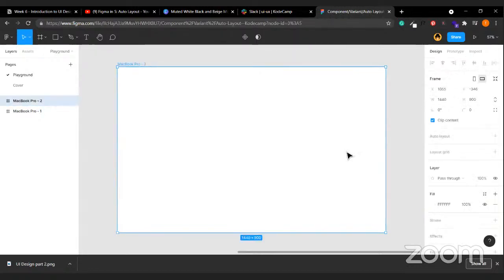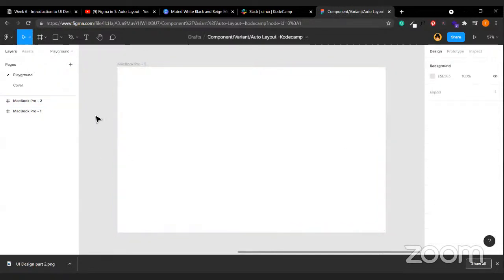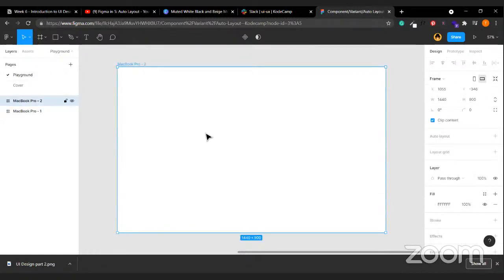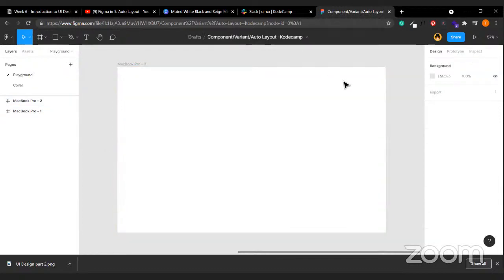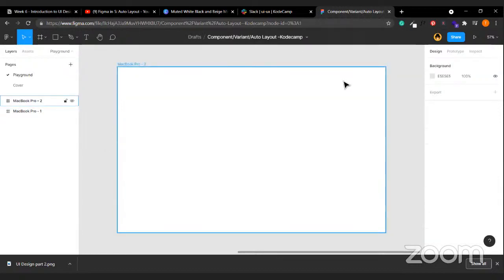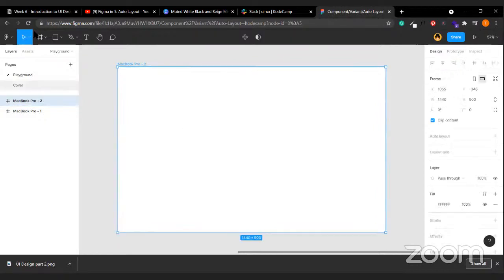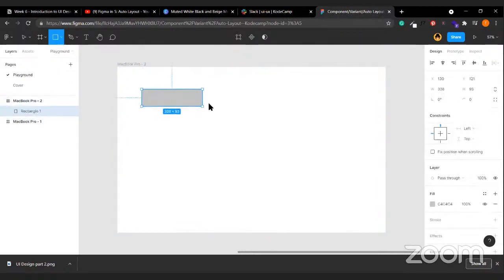So let's start with components. Let me start with buttons, like the example I gave earlier. Let's say we want to create a button. I think I want to link all of them together because they can actually go hand in hand. So let's create a button. Traditionally, you might want to create a button with your square or your frame. So let's say I want to create a button traditionally myself.